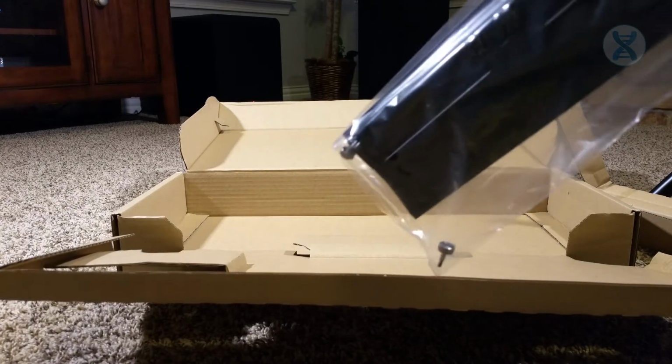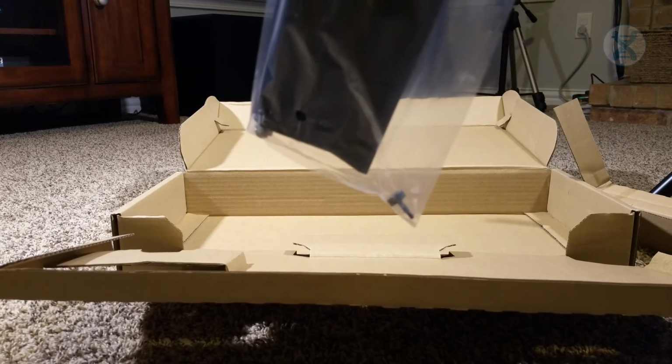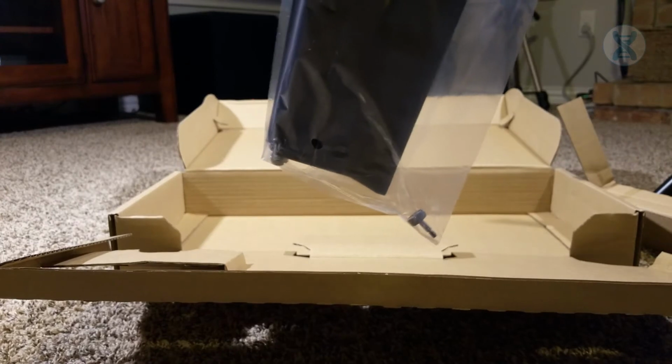I find it a bit odd that one screw is attached to the wrist rest, but the other is just freely sitting in the bag. But I think this may be by design.